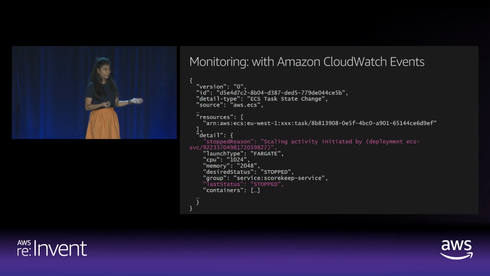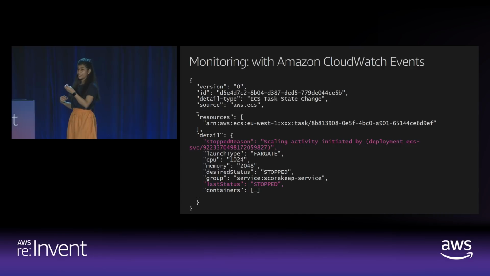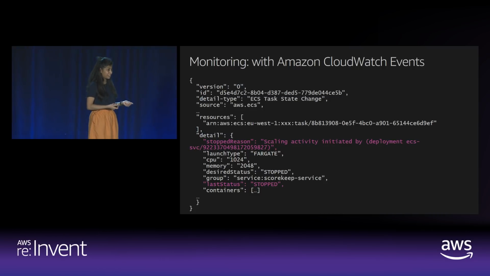Now, what do I do with this information? With this CloudWatch event, you can create a rule that does multiple actions. For one, I can put it in CloudWatch Logs or in S3 so that it's there for auditing purposes or for troubleshooting later. Or, if you are running unmanaged tasks and you think, oh, my task actually died, then I need a replacement task for it. So you can just use Lambda to consume this event, describe your task, get all that information, and run a new task. So there are so many automated actions that you can take for this.